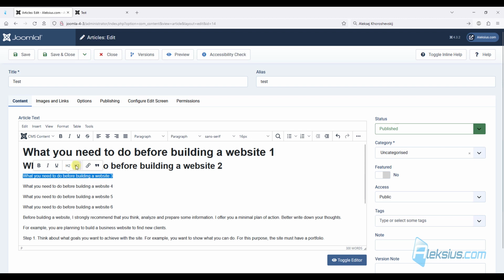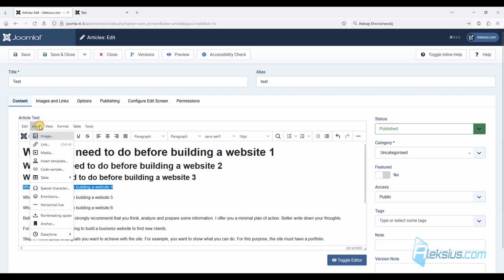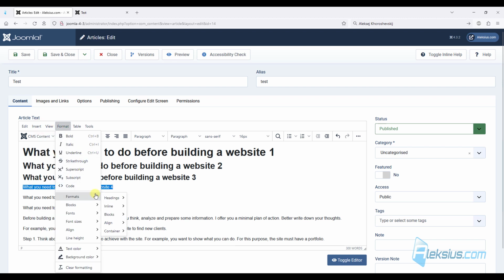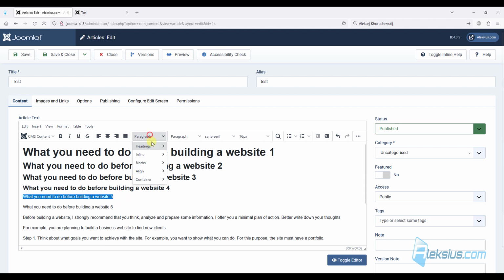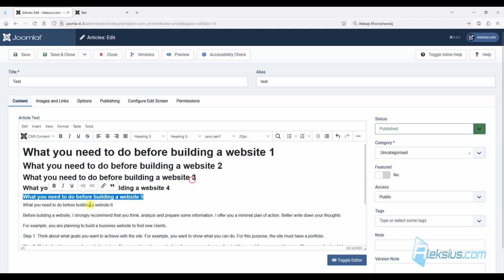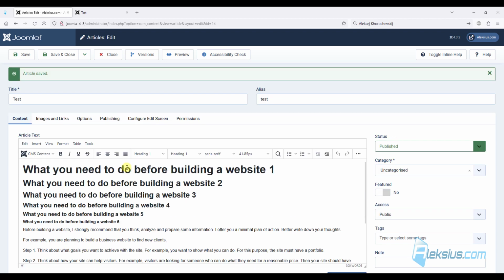Also, we can use this pop-up toolbar, or for example, we can use this menu. In this way, you can change text style.